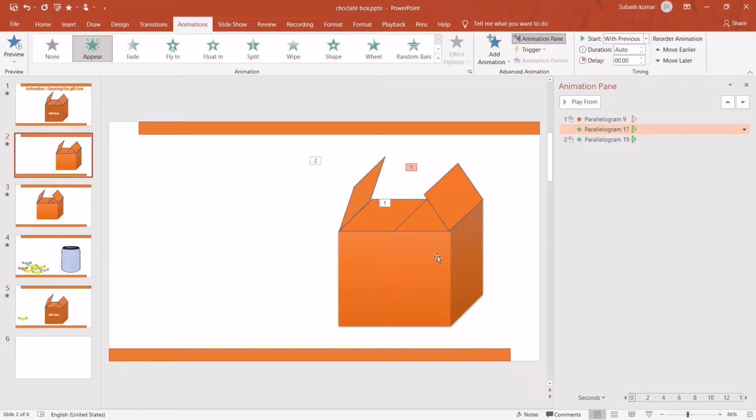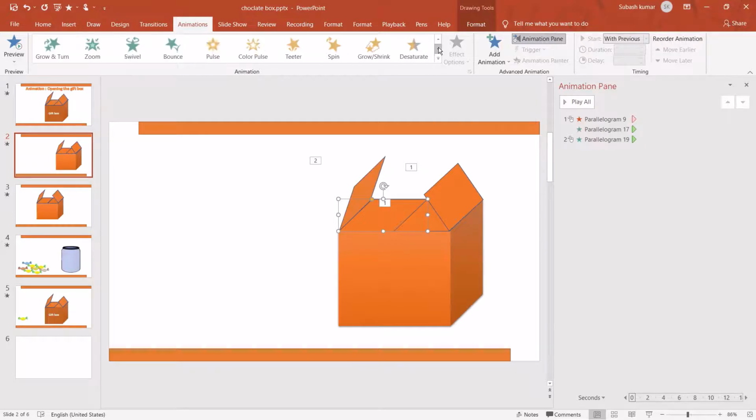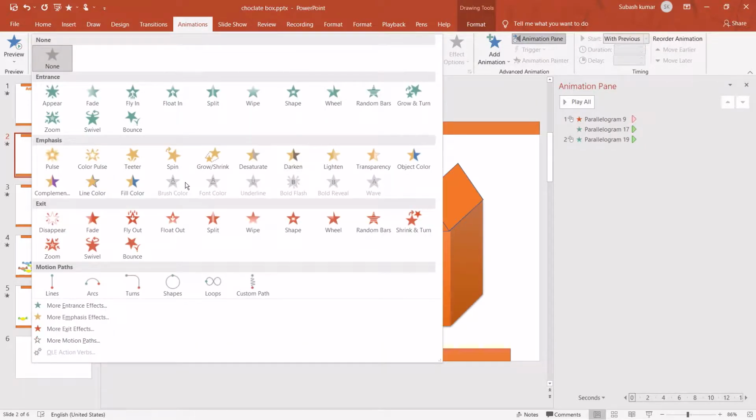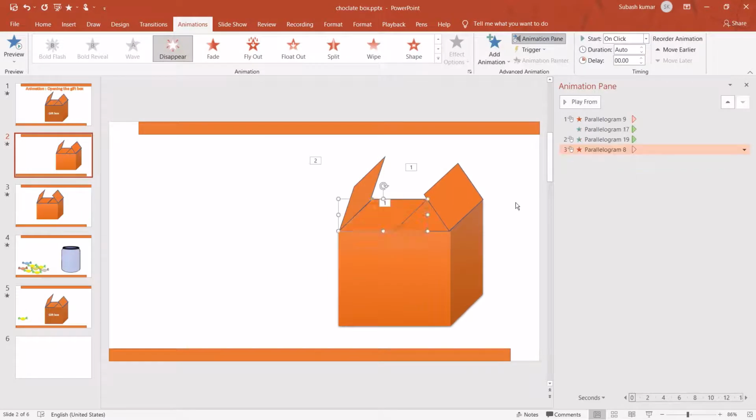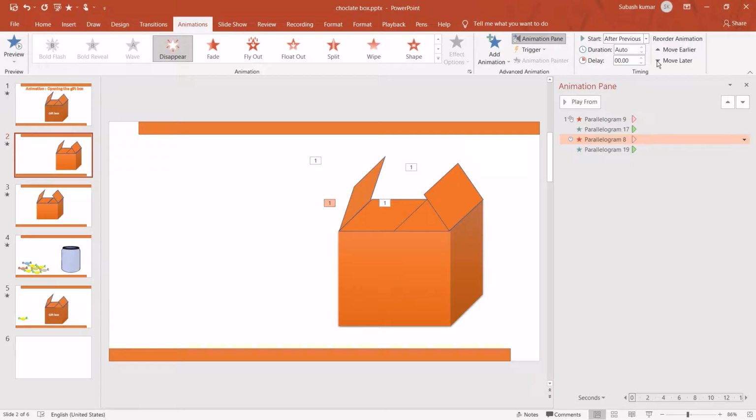Similarly, I can do the same for the left side. So make it disappear and make this appear along with previous. And here also I can do after previous. Maybe I can give some delay.